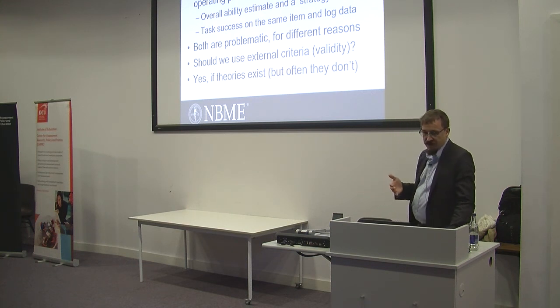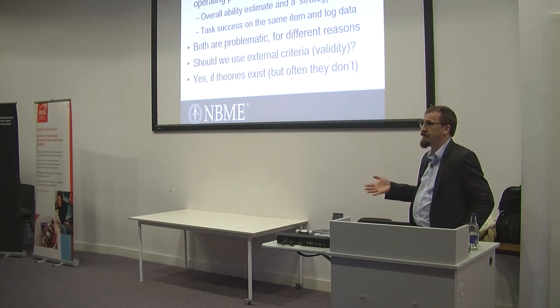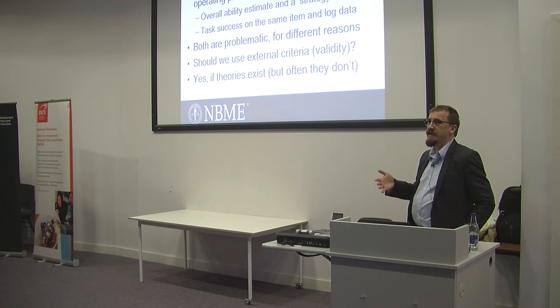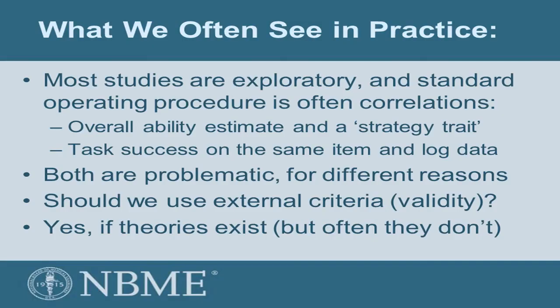We don't know that. But there's no reason to believe that necessarily, if given enough time, 3 different strategies have to be differentially successful. They can be, but they don't have to be. Then the overall ability estimate as a strategy trait might also just give us very rough predictors that are not very specific to the validity evidence we're looking for.